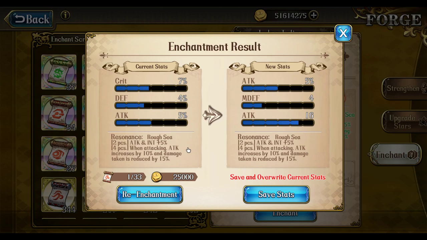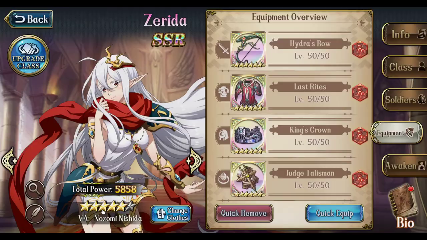Okay, 5% attack, 16 attack. That's better than this. Is it? 16 divided by 500 is 3%, 8%. I don't know. That's still not good enough. That's 8% attack. Yeah, that doesn't feel good. Still, more attack is good, that's for sure, but I'm losing the crit here.